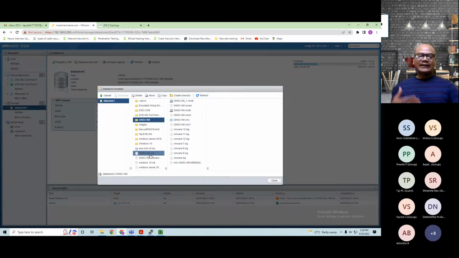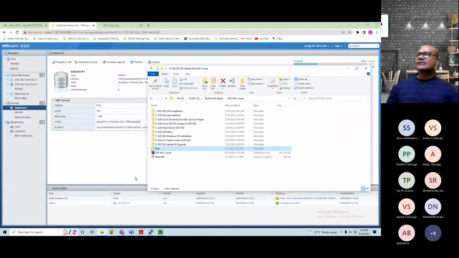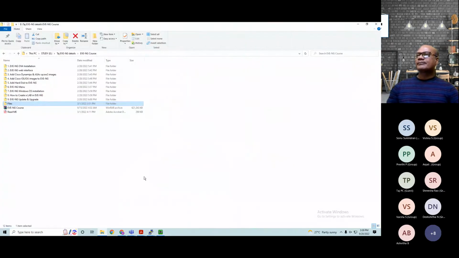Why am I teaching this one, guys? You can install GNS3 on your laptop. If you have 8 GB RAM, you can install GNS3. In that image file also we can install it, and I'm going to show you that, guys. Is it okay, right? Okay, let's do that. Before that, let me check whether I have the latest version of GNS3. I'll show you that as well.